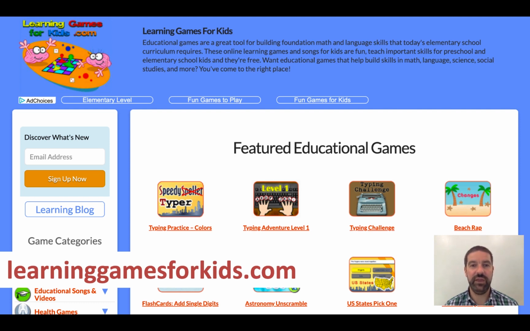The next website is called Learning Games for Kids. On this website they do make their own games here. It's slightly targeted towards a US-centric audience, but there are some quite good little educational games in here which can be used in particular to solve puzzles and to introduce basic ICT skills, particularly strong on things like typing, which can be quite useful for a classroom teacher some of the time.